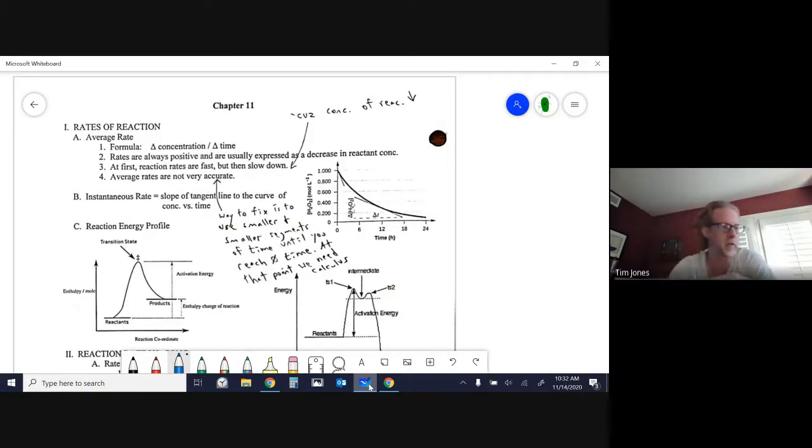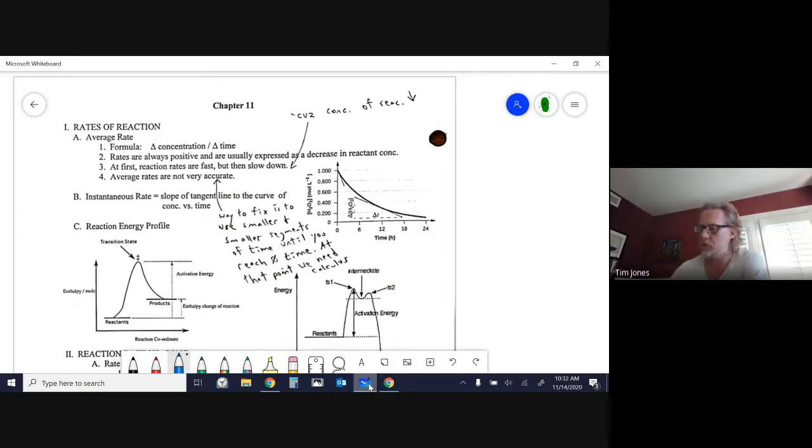One of the reasons we don't do much is just because we don't have enough time to do everything. Another is because it gets a little bit complicated and we don't feel it's worth the effort until you get to AP. So don't be surprised if you have to fight a little bit harder in this unit just because it's going to be more new material than what we've been seeing lately.